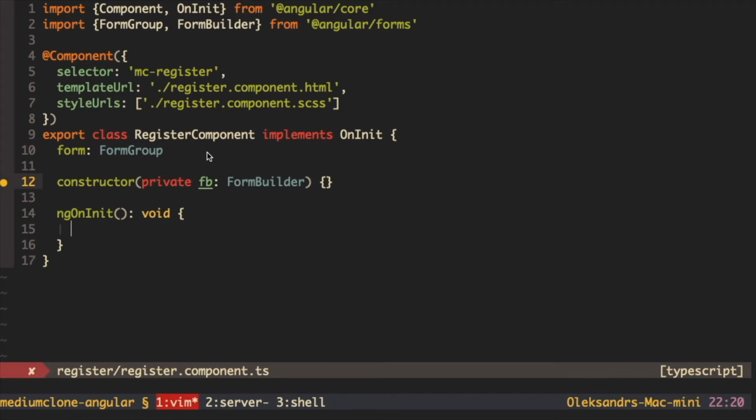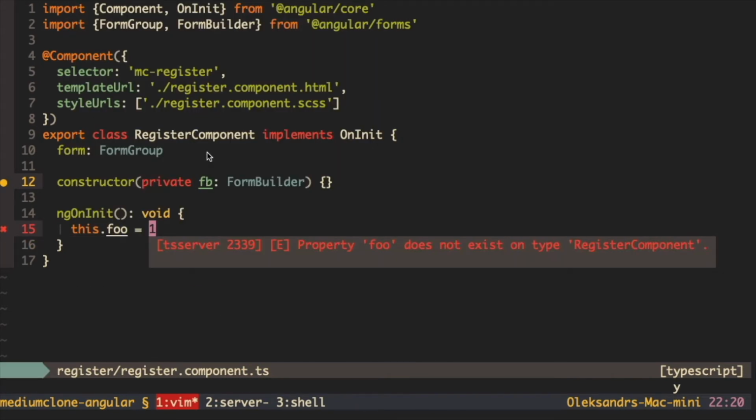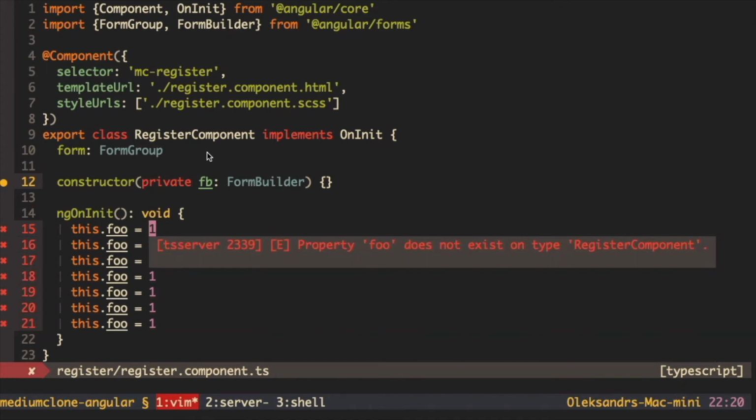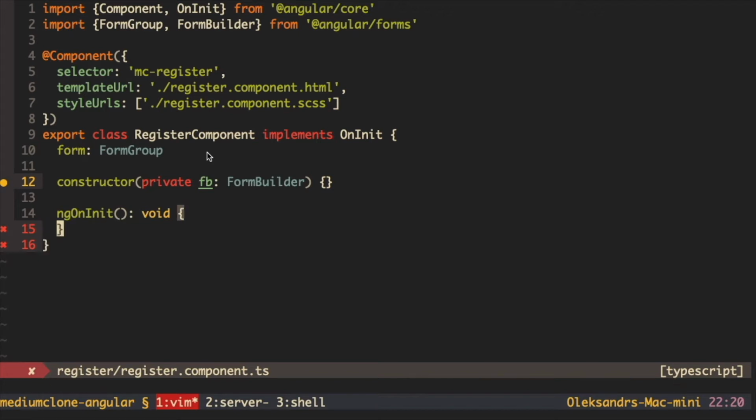Now the next point, we can of course simply write some code here like this, foo equals 1. And then we write more, and we have in ngOnInit a lot of code, which is normally really different. That's why I prefer to make ngOnInit clean and group things together.